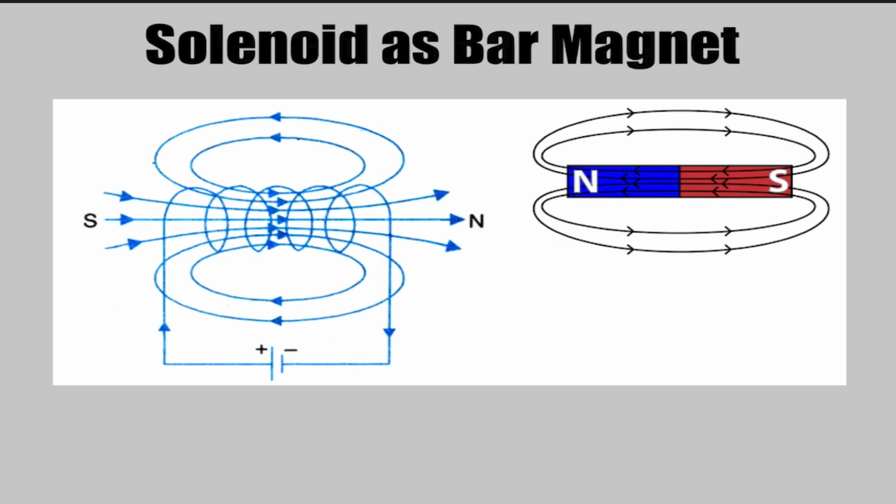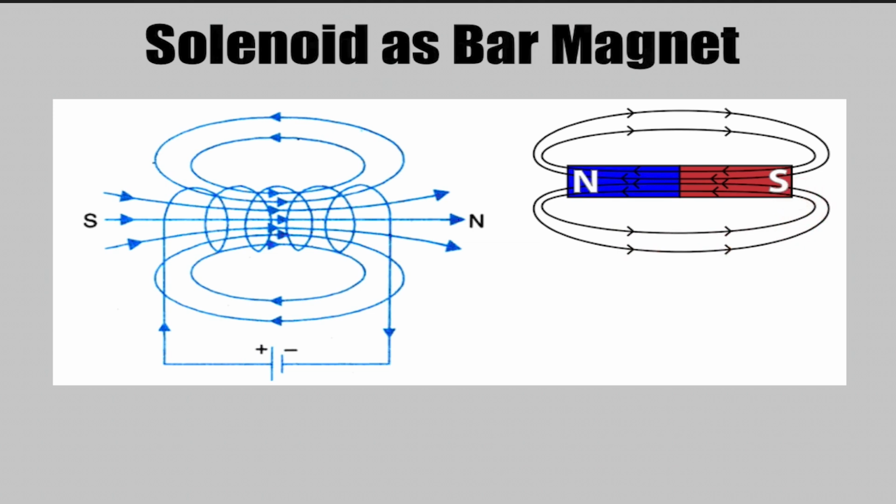Now, on observing the direction of flow of magnetic field lines, we can observe that outside the solenoid, if you observe this arrow mark, you can make out it is flowing from north to the south. In the same way, observe the direction of magnetic field lines in the bar magnet. Here also, they are traveling from north pole to the south pole.